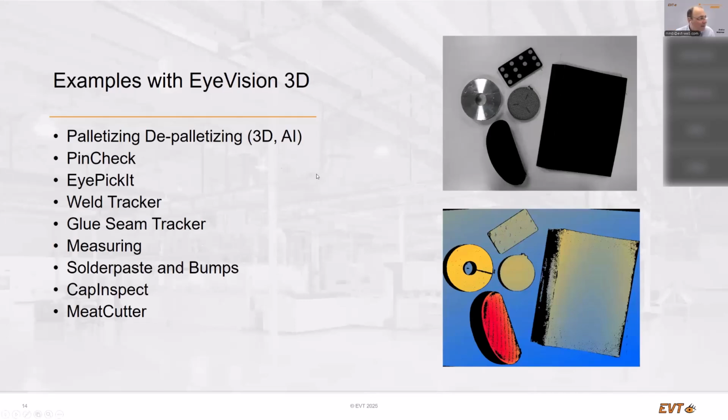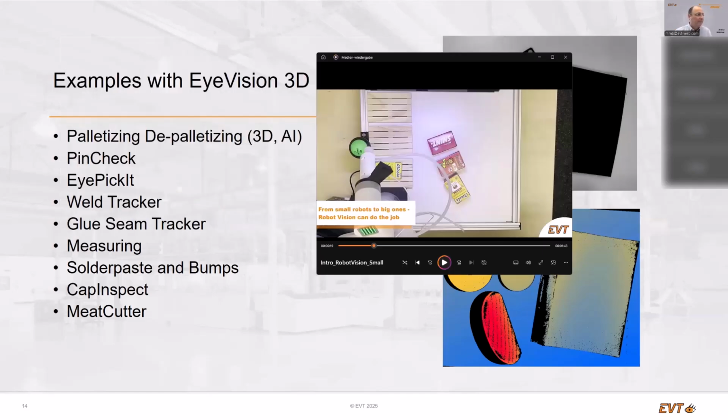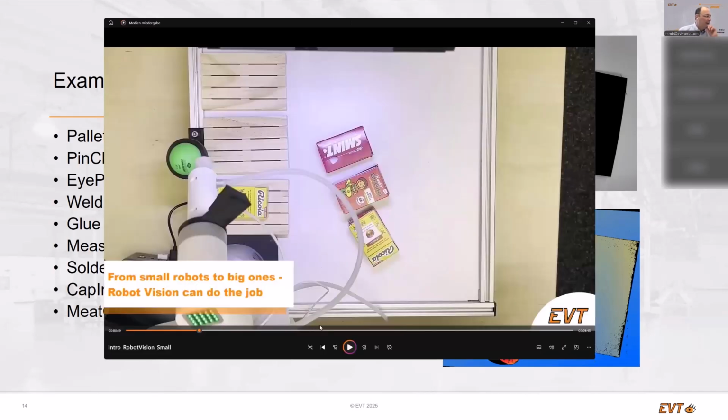So this was, I hope, not too long an intro, and I wanted to start with some examples. Let's start with the palletizing and depalletizing project here. Therefore, I will first show you a short video, and then show you how it works in the software, and we will have a close look at how it's done.